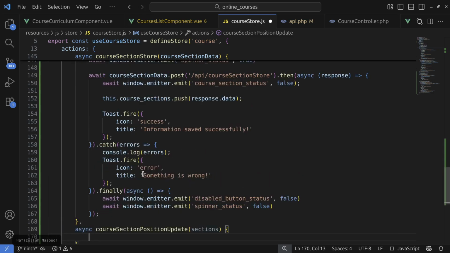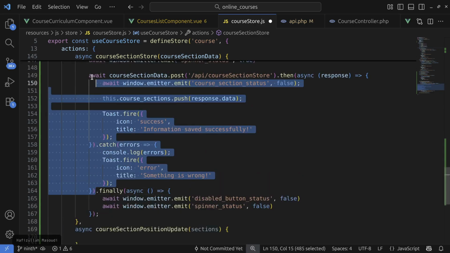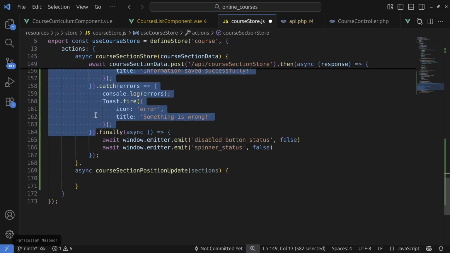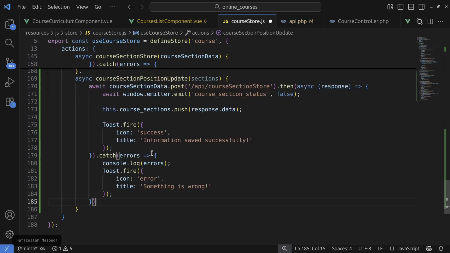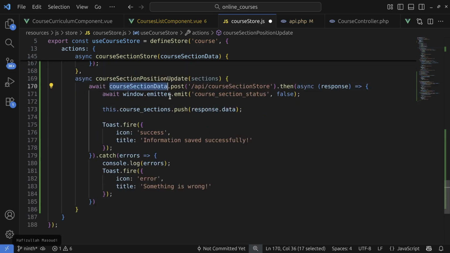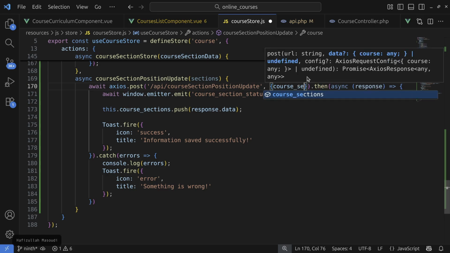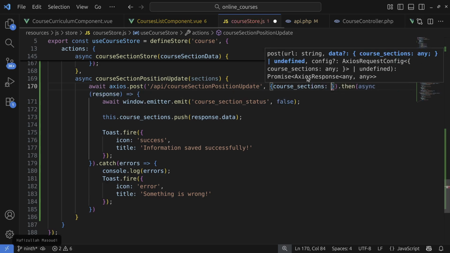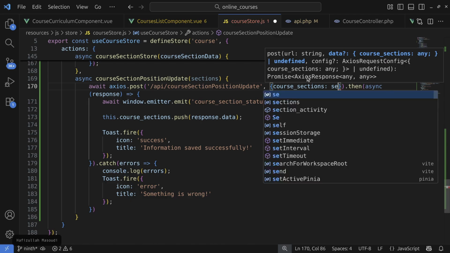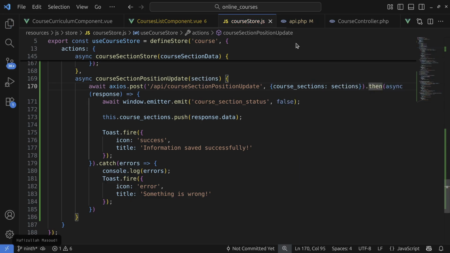So for this one, let's copy and paste this request from here. So let's paste it in here, and instead of data, let's say Axios in here, and we want to post. So for the endpoint, let's copy this and paste it in here, and let's put a comma here, curly braces, and we want to say course_sections should equal to the sections that is in parameter, like this.